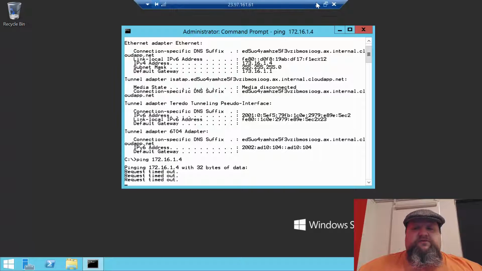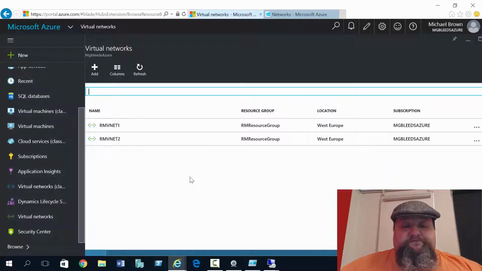So let's go back to our portal, and we've got our two Vnets. And what I need to do is create gateways between the two Vnets. Now the gateways, think of them as highly available sets of machines that Microsoft are going to create and manage for us for this type of connectivity. I mean, not only Vnet-to-Vnet connectivity, but also site-to-site VPNs, express route connectivity, that type of thing.